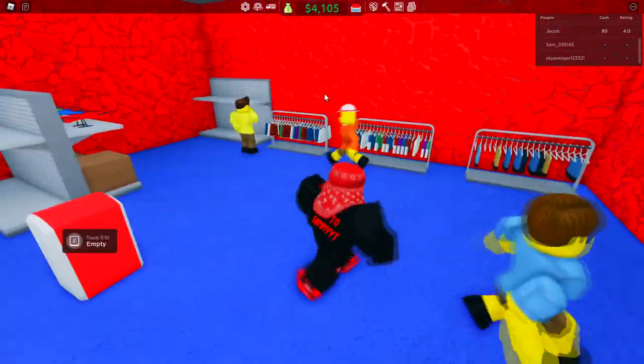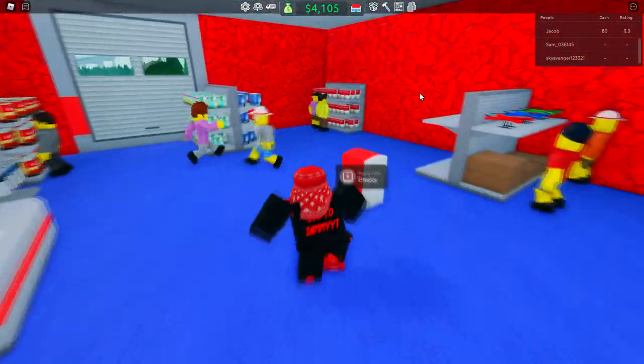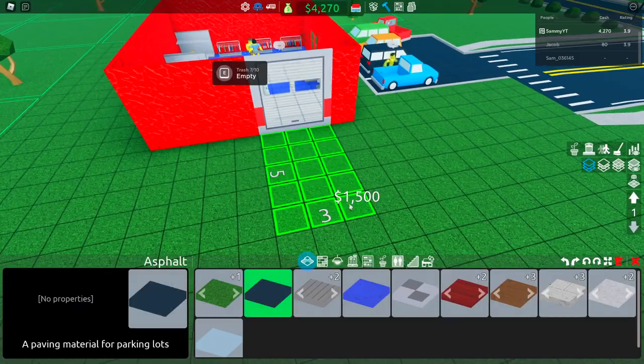But we still have so much stuff on our shelves ready to sell. Ooh, did you guys hear that? We have so much stuff on our shelves ready to sell. Okay, but I think I'm going to invest in something, guys. Okay, I am going to quickly do this.